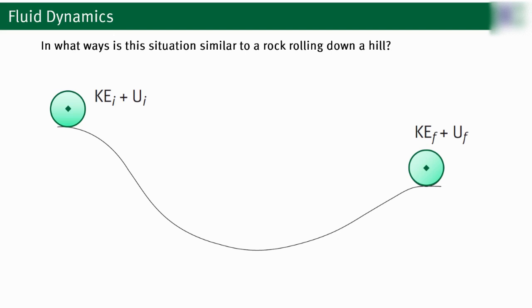In this or any physics question, to say that energy is conserved is to say that the sum of all the different kinds of energy involved initially equals that same sum of all the types of energy finally. Now, in this question, we're trying to keep things simple. So we're going to look at how potential energy turns into kinetic energy and vice versa. But in a more complex physics question, like the fluid dynamics question that we're considering as well, we might see that other types of energy are going to be involved additionally.